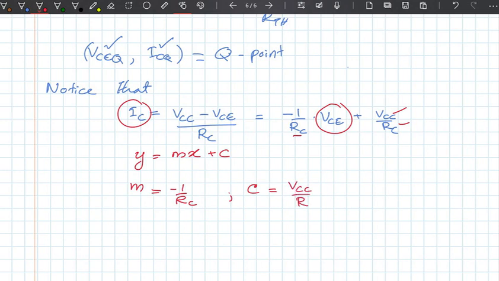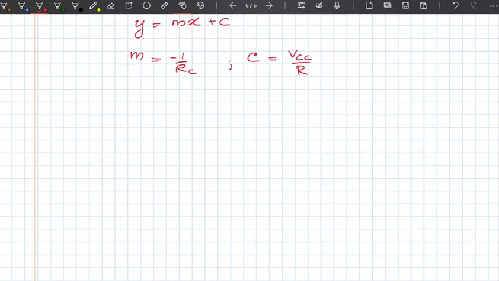And what is this curve about? X is VCE, Y is IC. So this is basically IC versus VCE. Okay, now where did we see IC versus VCE before? If you remember, when we looked at the transistor characteristics, we said the transistor has to behave in a particular way. So the relationship between IC and VCE has to obey a certain rule depending on the properties of the transistor.